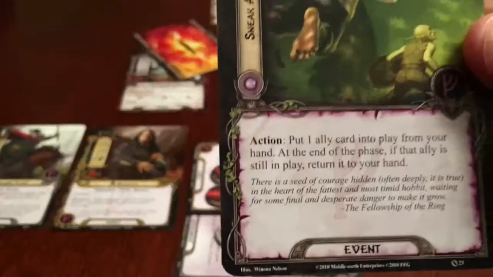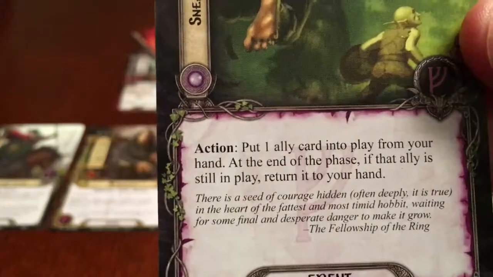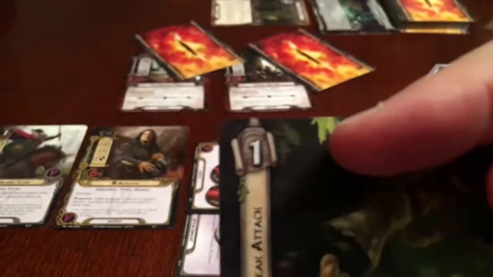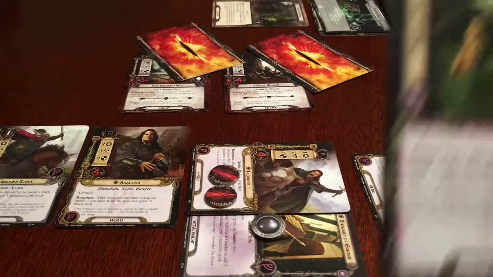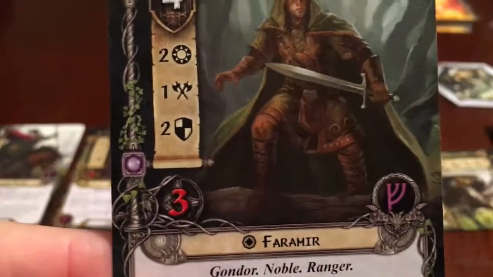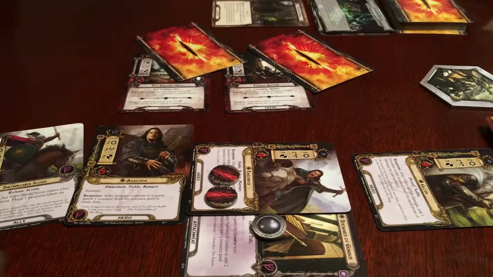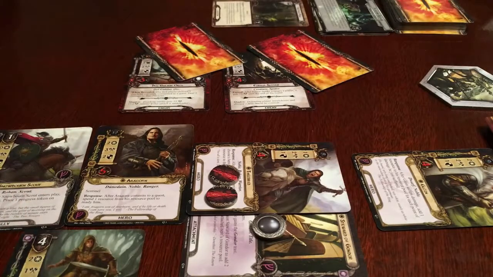So the event that I want to play, the action I want to do, is put one ally card into play from my hand, and at the end of the phase, if that ally is still in play, return it to my hand. That costs 1, so I will pay 1 resource. I will discard this action, and I will put this player, Faramir, into play. Running out of a little bit of room, so it's a little bit hard to see, but I'll show you that he's in play here. So go ahead and do any actions that you have.